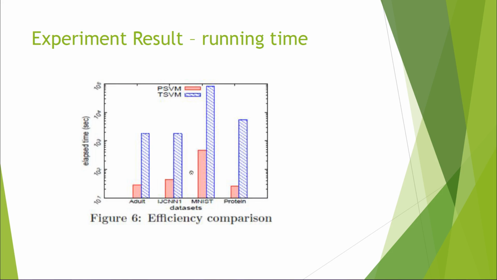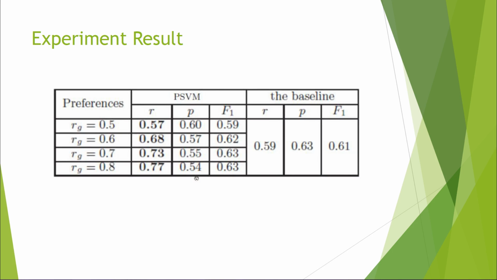And since before the semi-supervised procedure has started, it has already adjusted the model on the labeled set, the efficiency has been improved, and the running time, as shown in the figure, is much lower for the PSVM compared to the standard semi-supervised SVM model. And in the experiment result, the instances also choose using the satisfied recall rate, and the F1 score is a little bit higher than the baseline of the standard semi-supervised SVM model.